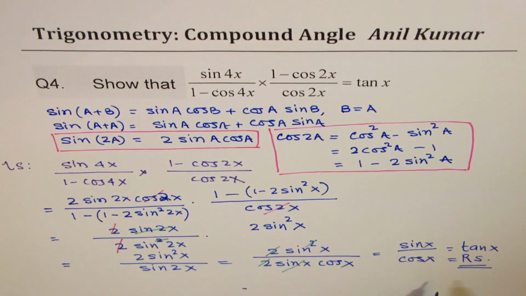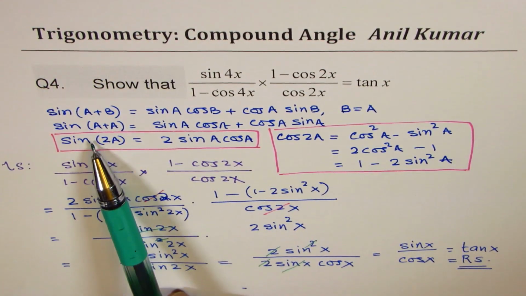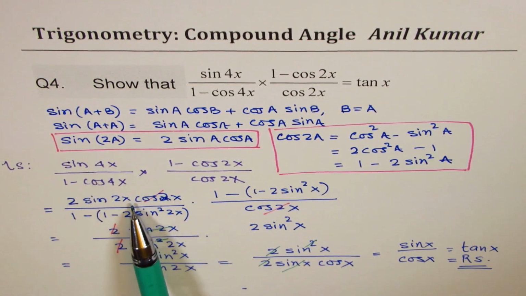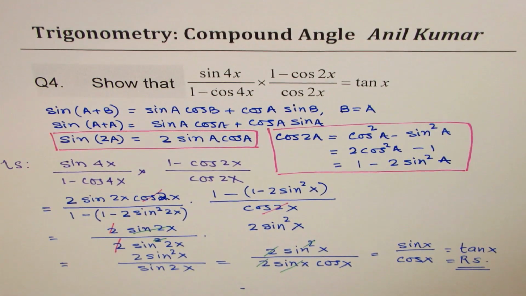So what we did here was we again derived the double angle formulas for sine and cosine, brought them back, replaced 4x with 2x combinations, simplified and got a result. So that is how you could actually apply these compound angle formulas and solve some identities. So I hope with this you have fairly good knowledge about how to work with compound angle formulas. In part 2, we'll concentrate more on half angle formulas and we'll take examples with double and half angle formulas for tan.